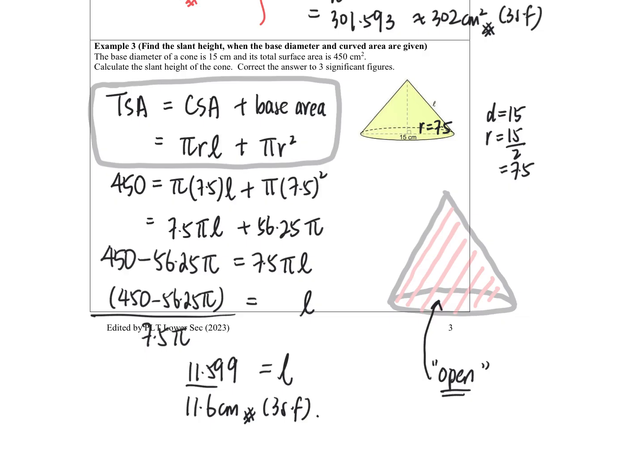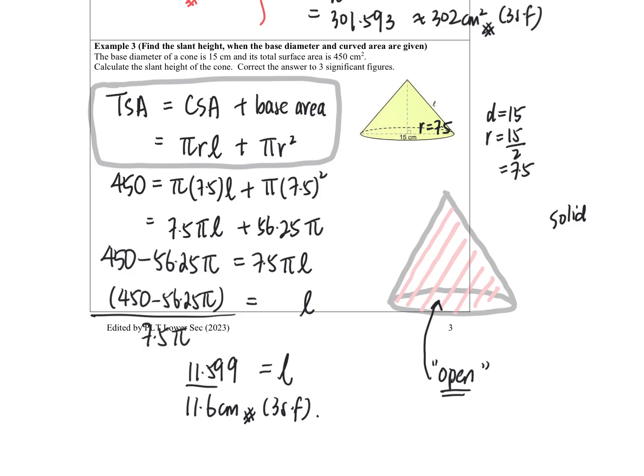Total surface area, there are some things that we can do to make it tougher. For example, when we say open, that means the bottom is not there. When we say solid, is the bottom there? If I have a conical solid, you just imagine a cone. The bottom is there, right? So when we say it's a solid, you need to add on the base.